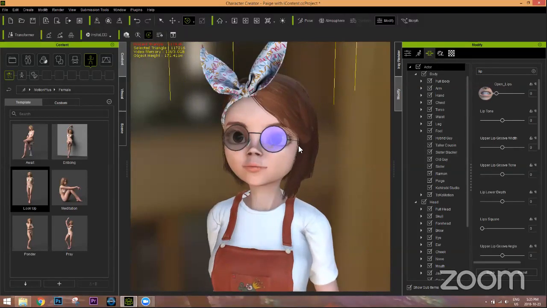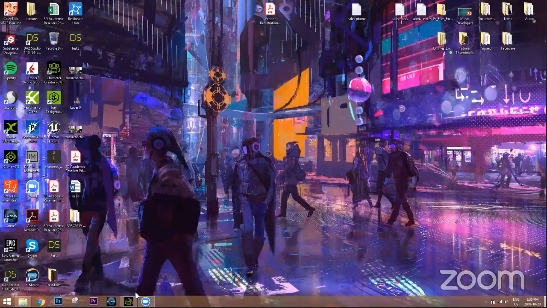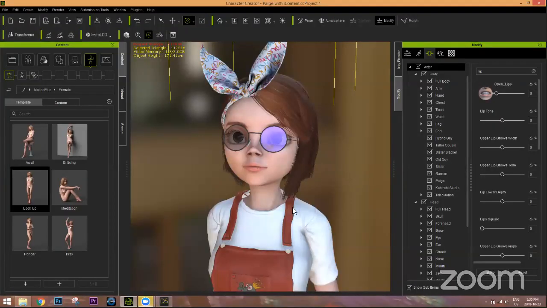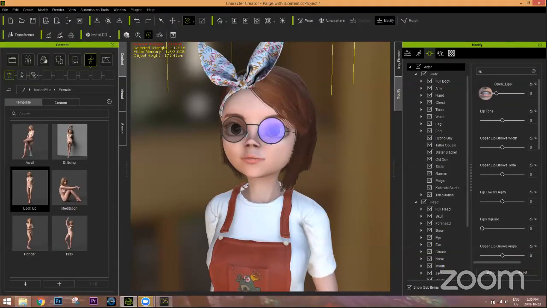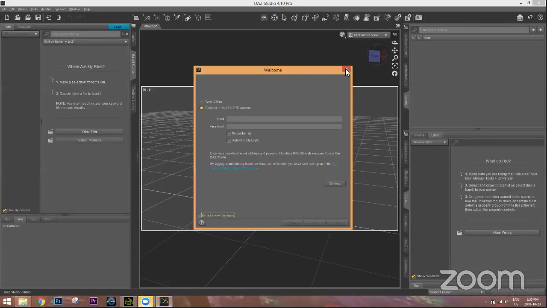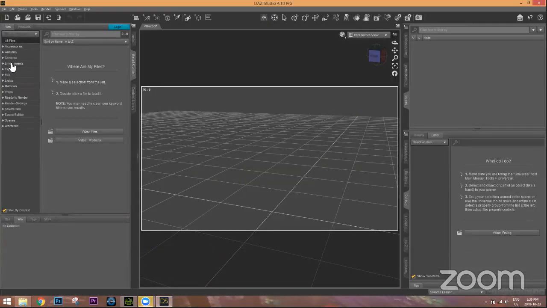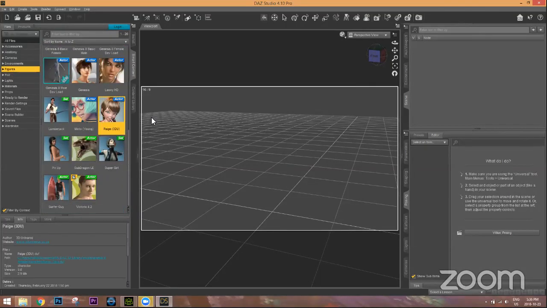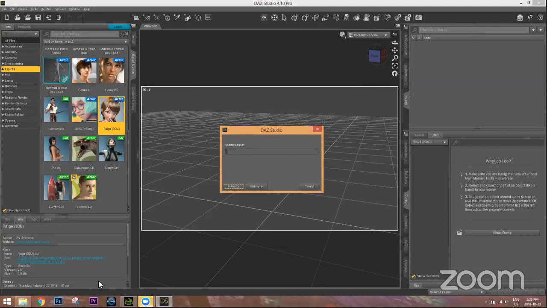Now, one thing that just occurred to me is when I exported my character from Daz, I did forget to apply a T-pose to the character. So I'm going to load up Daz in the background and show you because that is something that is important. Not sure why that just popped into my head there, but we'll just go ahead and continue with this for now while Daz loads up in the background. Let's just actually make sure our character is in there real quick. So I just want to show you how to do that. It's a very, very important thing that was skipped out on, all right? It is in the tutorial for sure, but sometimes I skip doing the T-pose thing.